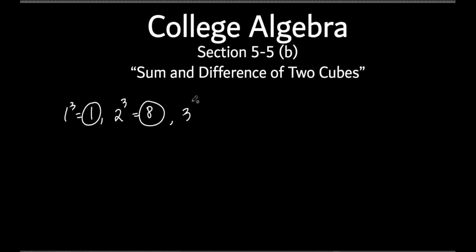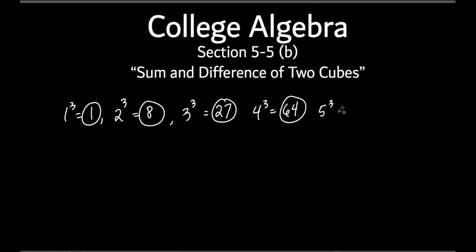I'll just keep teaching. So anyway, 3 cubed. This is another one you should be able to do in your head. 3 times 3 times 3. What's that? 3 times 3 is 9. What is the whole thing? 27. That's right. It's 27. That's another cube. Let's do a few more. Let's do 4 cubed. I don't know if you can do that one in your head or not. It's 4 times 4 times 4. 4 times 4 is 16. 16 times 4 is, anybody? 64.